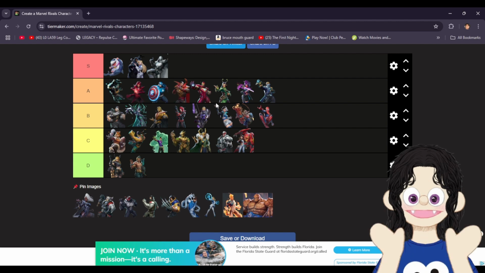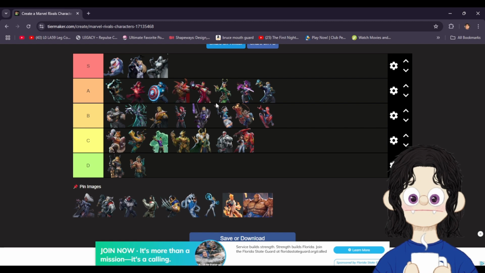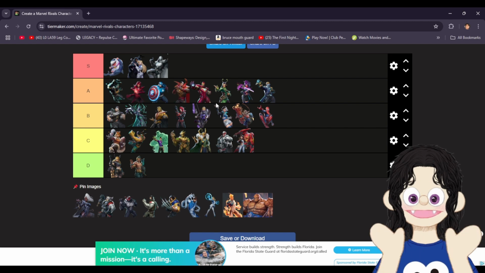I keep seeing these videos on TikTok of people being like, I put on Star-Lord's playlist and I played so much better. And then it's just like they're ulting, so it's aimbot. I find that so funny. But yeah, he's a pretty great character, all things considered.